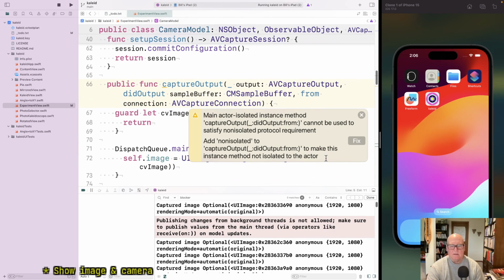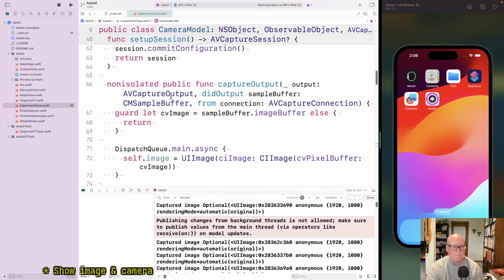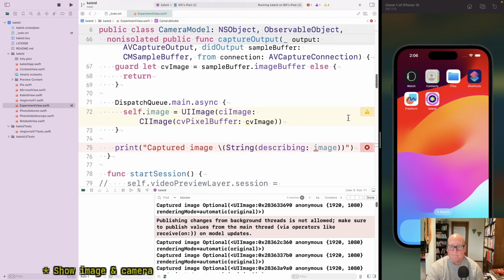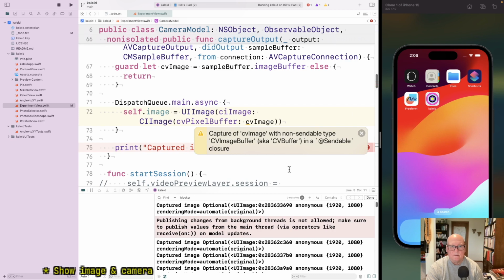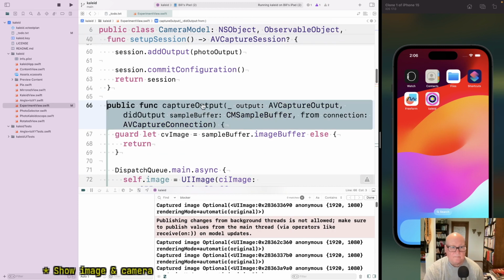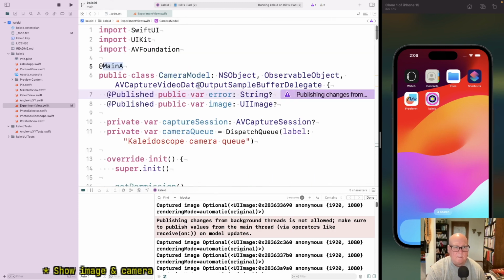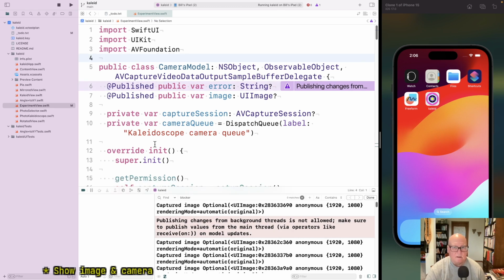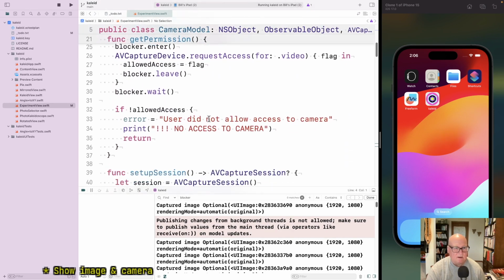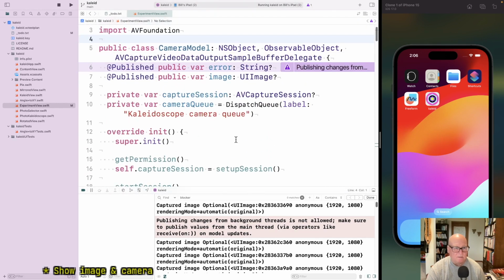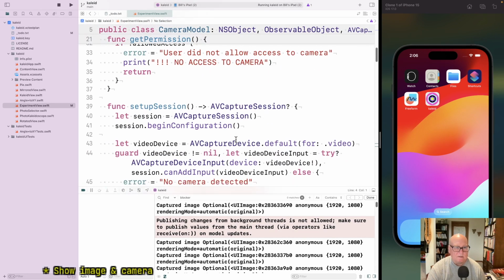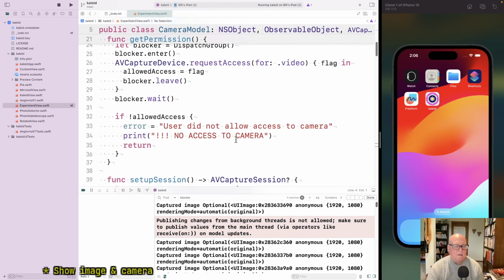To make this instance non-isolated to the actor. Okay. And now I'm forcing it. So I'll type in a sendable closure. I'm getting buried here. I think, well, if I'm doing this manually, that's fine. But I got to do it around all these error things too. Hmm.